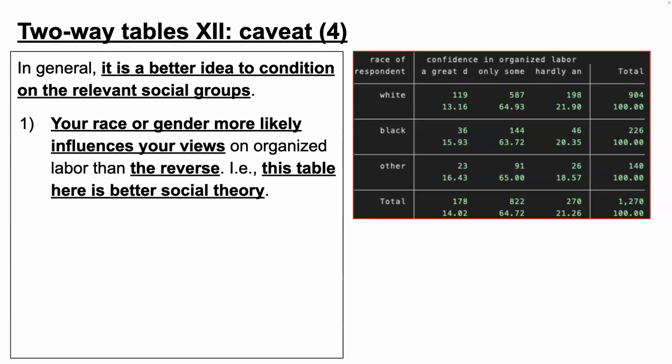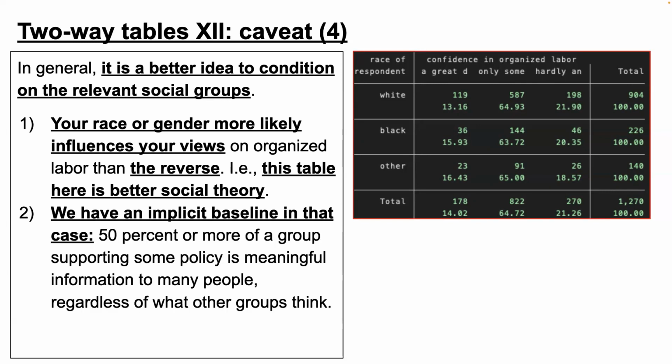of the two things. Another really common kind of practical reason is that we also have an implicit baseline when we think about groups. So 50% of this group or more supports a policy is really easy to understand and interpret. It's much harder to interpret something like, well, whites are the majority overall, but they're a super majority of the people that favor this policy. Like, people that don't have much mathematical training tend to find that confusing, even though in theory it should make a lot of sense, right?